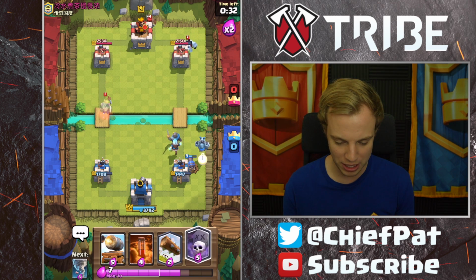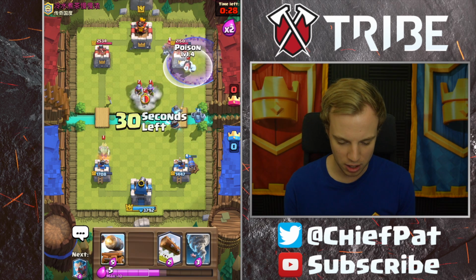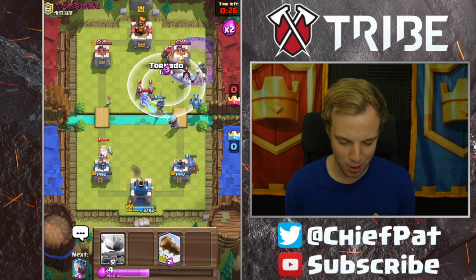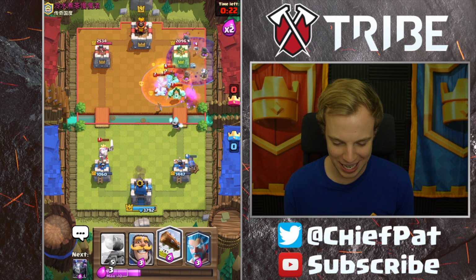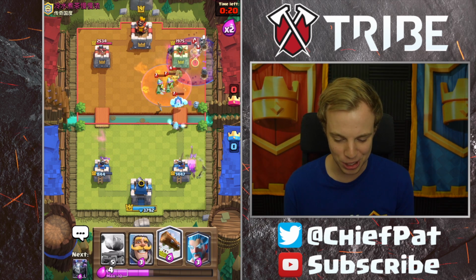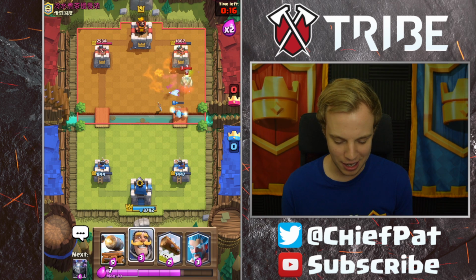I'm going to get our Mega Minion going down right now. I'm going to go ahead and get our Graveyard going in, but once more, this is going to be a little bit rough. Tornado's going in. Poison Spell on top of this, but I don't think it's going to do much. I banked on my King Tower being able to do something against that Royal Ghost, which it couldn't. And overall, just a huge failure of a push is going to lead to us being in a really bad spot.